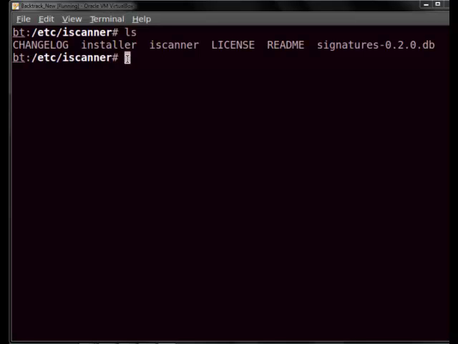If you discover malicious code in one of your web pages and iScanner does not catch it, it is because it has not been added to the database. I am now going to show you how to add the signature to the database, and then you can scan the rest of your web pages to see if they were infected too.